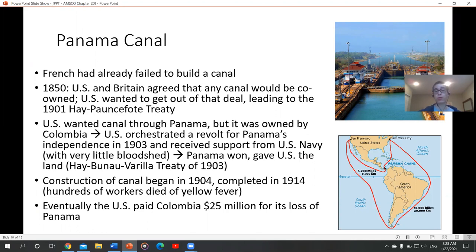Other Europeans had tried to build a canal. France had tried to build a canal. The U.S. had tried to build a canal in the 1850s. But it wasn't until 1904, and then finished a decade later in 1914, that the U.S. finally built the Panama Canal. This was all because of trade and also military reasons so that the Navy can cut through here. Very long story short, in order for the US to build the Panama Canal, they basically had to orchestrate a revolt within Panama for Panama to get their independence from Colombia. Now you might be thinking, oh, that's so great. They're supporting the independence of Panama, but no, the U.S. only did that so that they could build this canal and profit off of it.